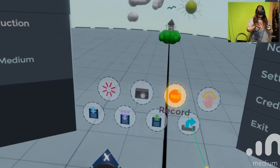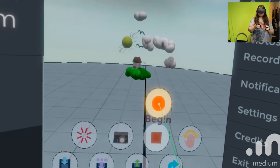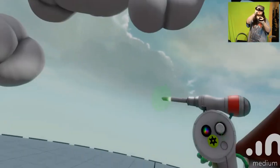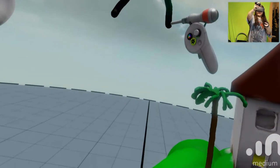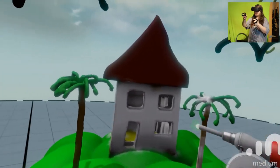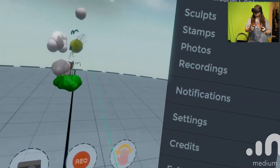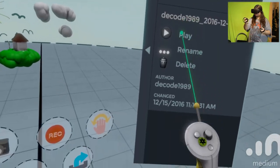Also with the record, let's try the record so I can show you a bit on that. Begin? Should we go begin? So here we go. This is the house. We're going to see if we can put some more birdies in the sky. So we'll make them a bit smaller. One, two. These are massive birds, I tell you. One, two. And there we go. And then what you do is you click home and stop. And that should have saved it as a recording.